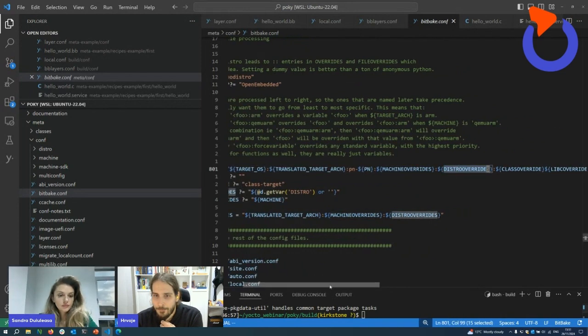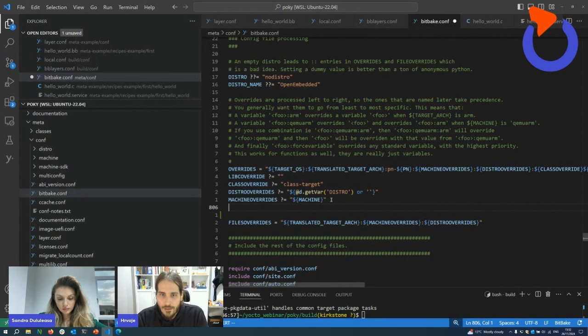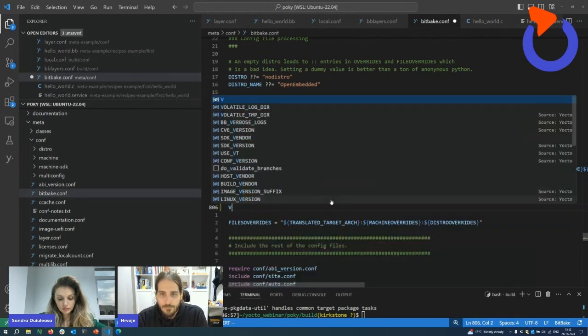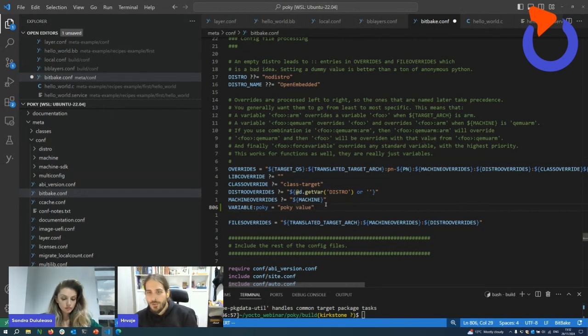So basically, we have the values of distro and machine here in the OVERRIDES variable. So we can, let's say, create a variable and say VAR:poky equals, I don't know, poky. Then this value will be only applied for the poky distro.